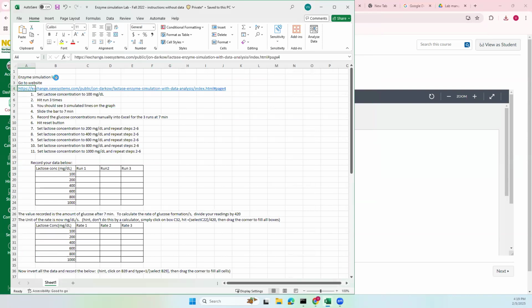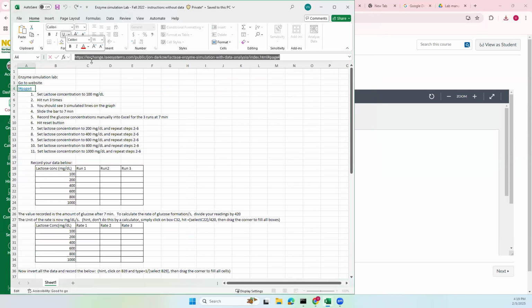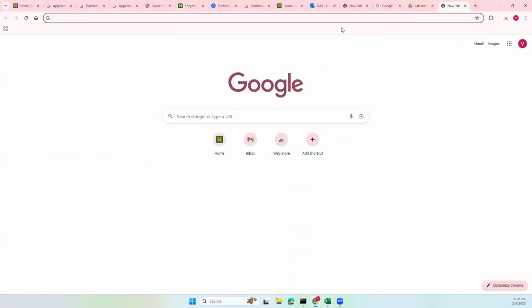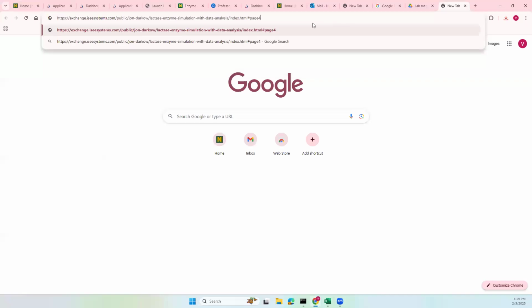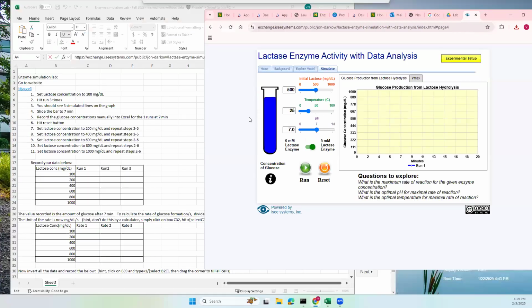Copy and paste this link into a browser. We'll generate some data from that website and then record the data here. I'm keeping a half screen so that I can enter the data as I'm generating it.